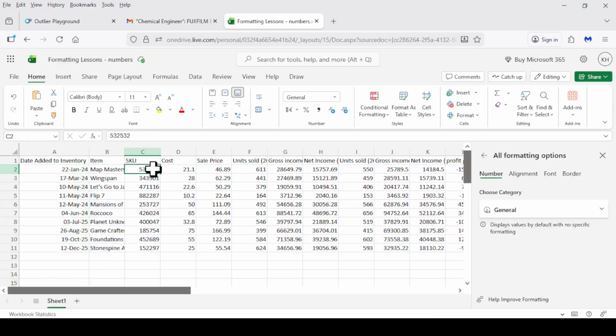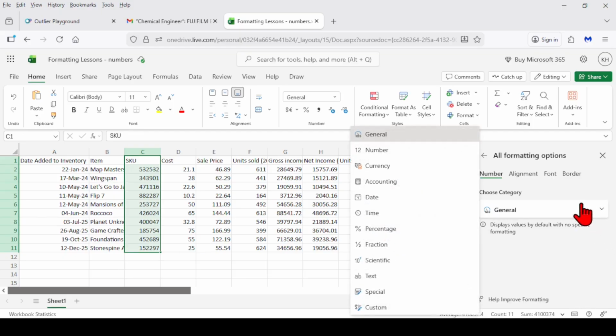Now, in terms of these SKUs, well, those are integers. I don't think I'd want to mess with those, but let's look at our options. We have number, currency, accounting, date, time, percentage, fraction, scientific, and all sorts of things. Let's just say, for argument, that we wanted to use scientific because they're such big numbers.